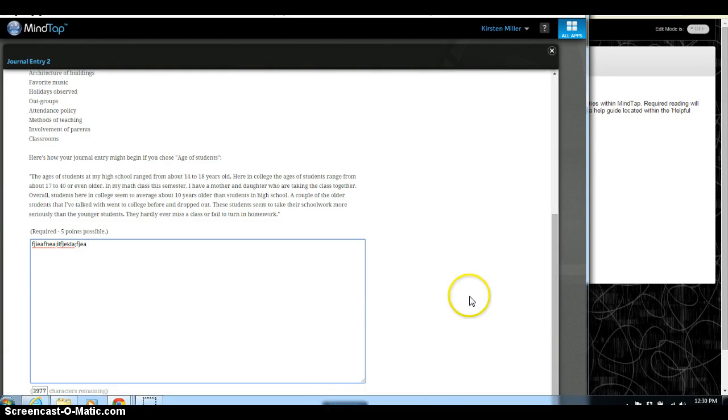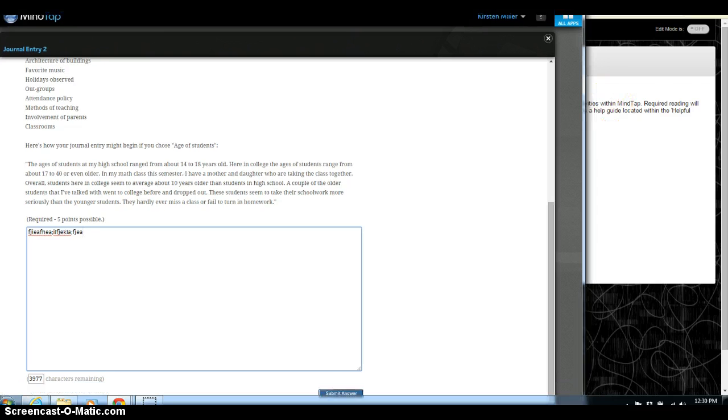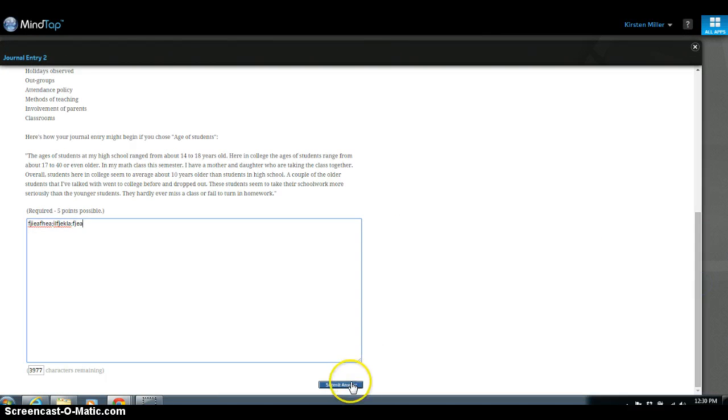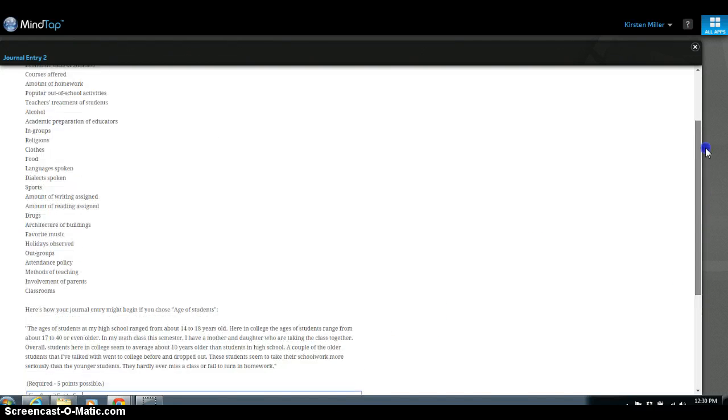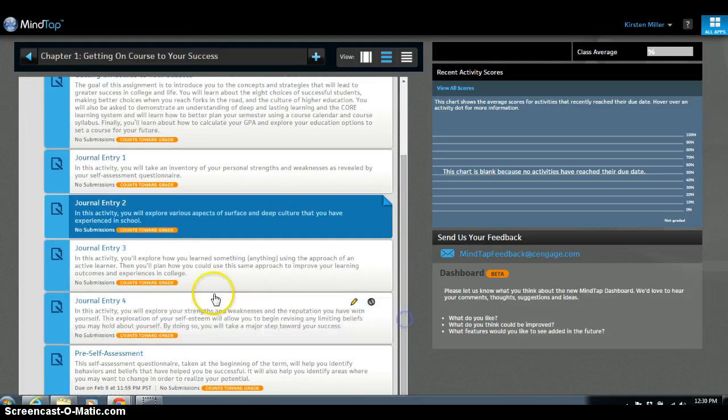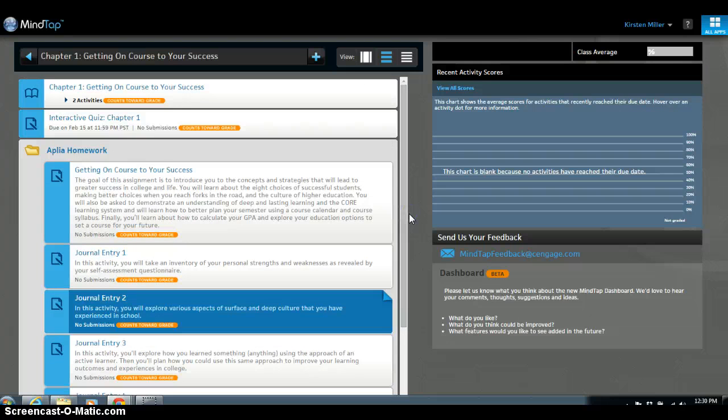And I think my screen is blocking us from seeing that very bottom part where it says submit answer, and then I would get it to grade it. So that's a pretty cool feature, all integrated, and you will be able to do that with each of the assignments that I have posted. Please, again, let me know if you have any questions, if you have any issues accessing any of this, and I will be happy to do what I can to help.